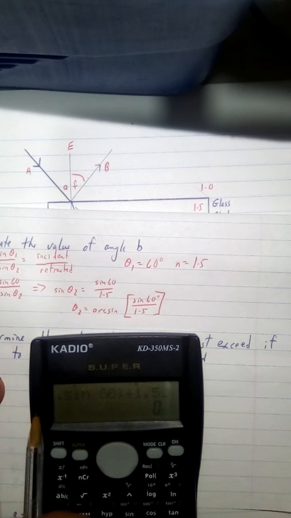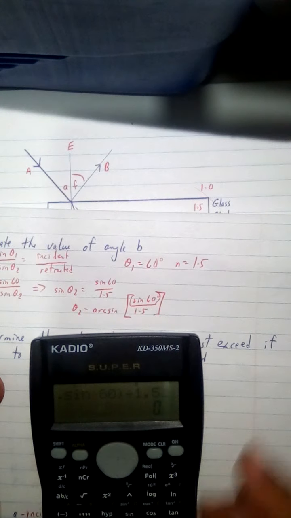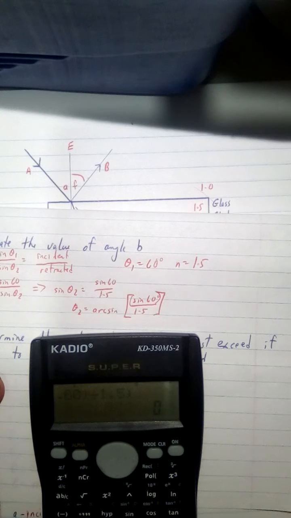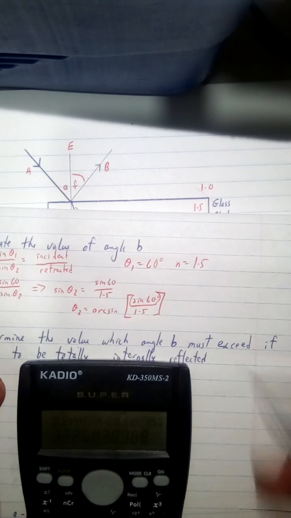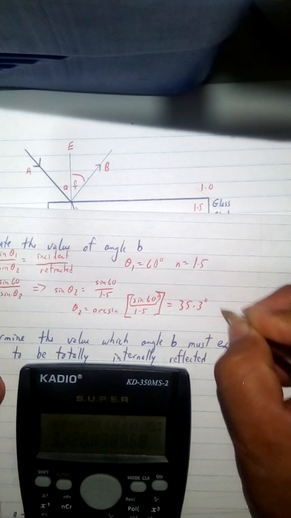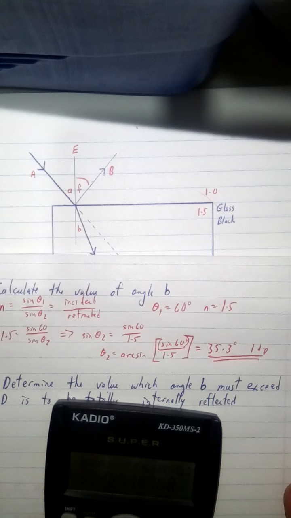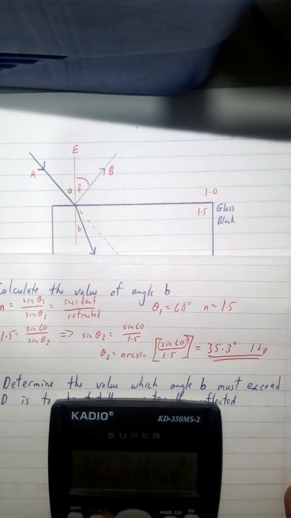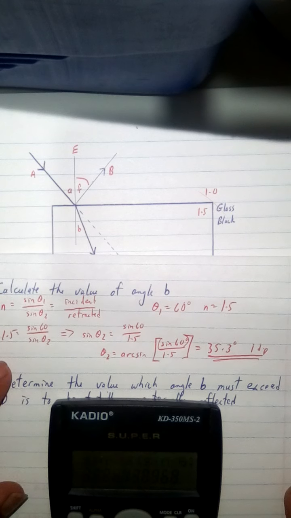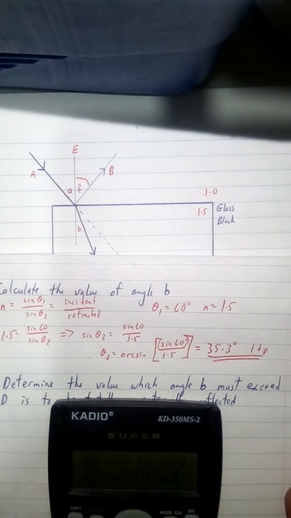Please take note, I still have an extra bracket, which is the big bracket. So I have a small bracket here, and now I'm going to close it with a big bracket, and voila, that gives me the angle, which is 35.3 degrees to 1 decimal place. That's our angle B. If we had not put the inverse sine, the ratio would not be the angle. So this is the angle that we are being asked, what is the value of angle B.